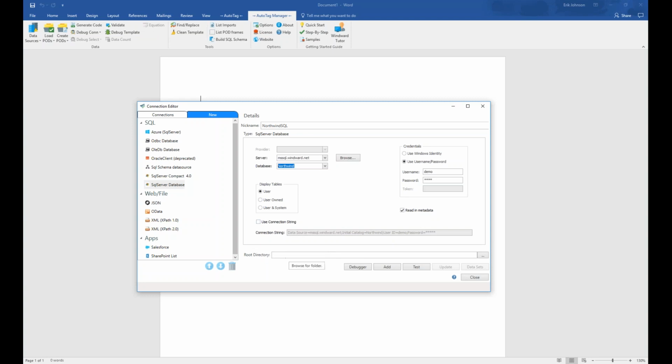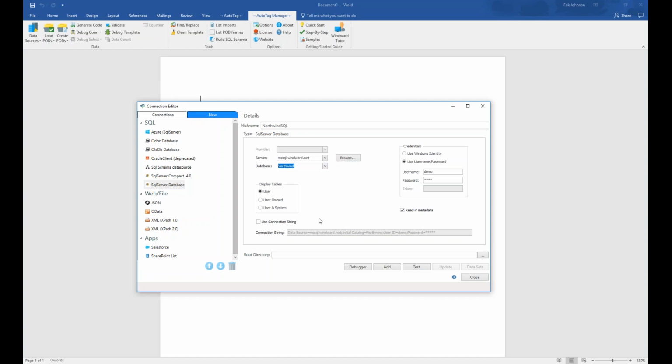Also, I want to point out there's the root directory down here. This is for when you're using relative paths within your tags. So if you're referencing sub-templates or images that are on a shared network, you can provide the root directory for AutoTag to use to locate those sub-templates or images.